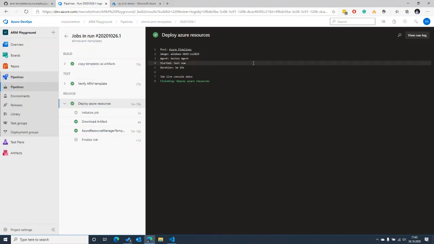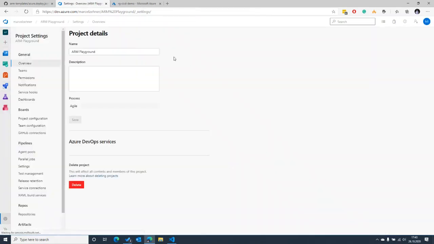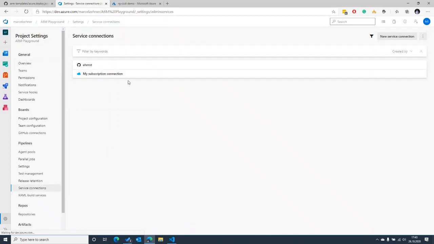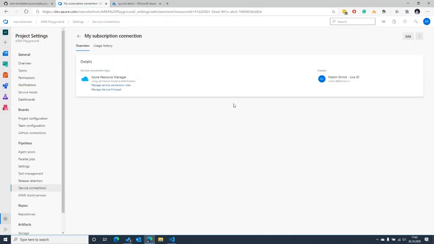Anything I have not covered, Zo? No, I really like the demo. Thank you so much. It was one thing. It was the connection to the Azure environment, actually. Oh yeah, maybe. So in this case, this is a proprietary setting for Azure DevOps, but it has something called service connections that you can use for one pipeline or multiple pipelines.